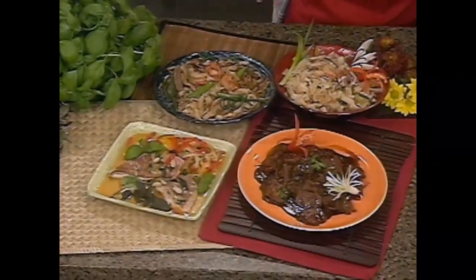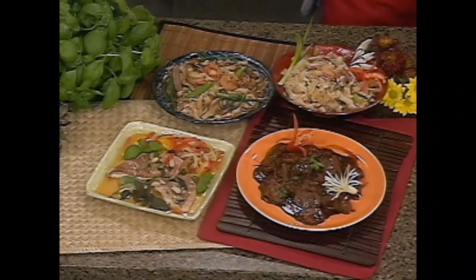Great, wonderful recipe. You know what? They really work fast. Michael and I have done a wonderful challenge. Remember, if Michael and Yen can snap together a quick and easy gourmet feast, so can you. Zaijian. Zaijian.